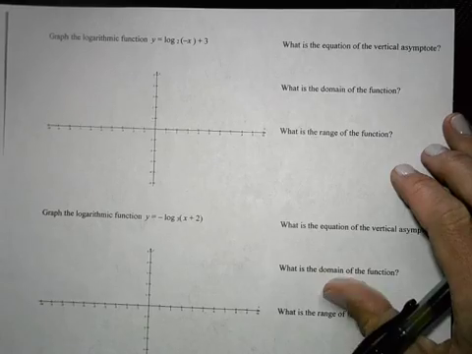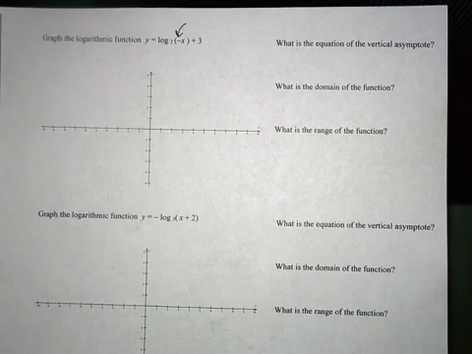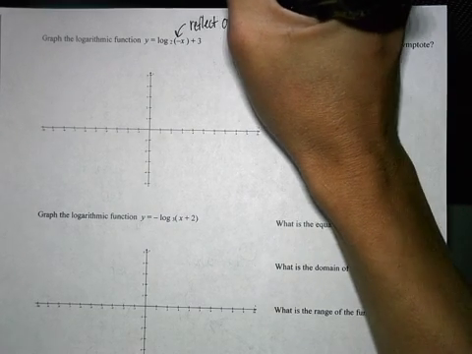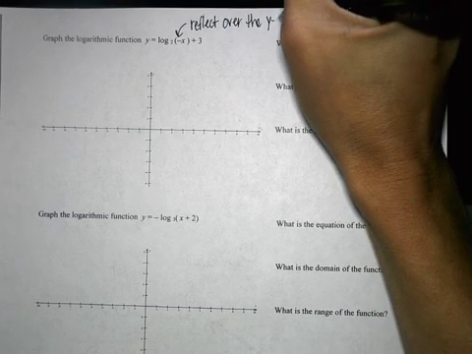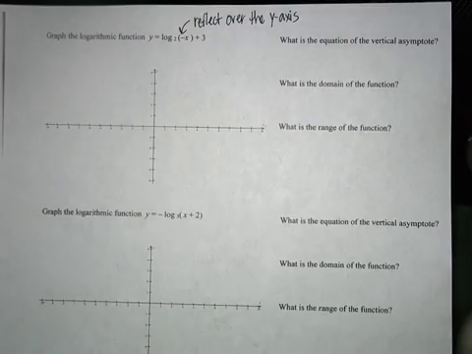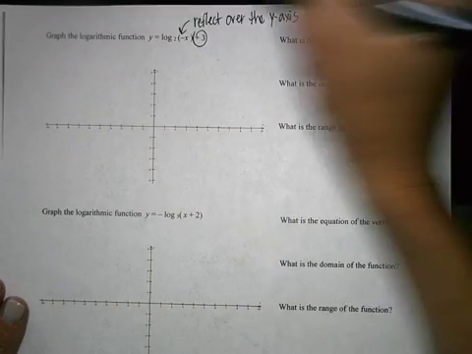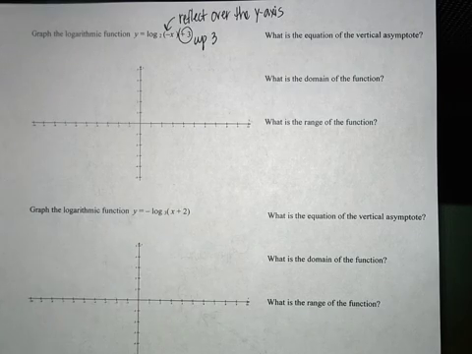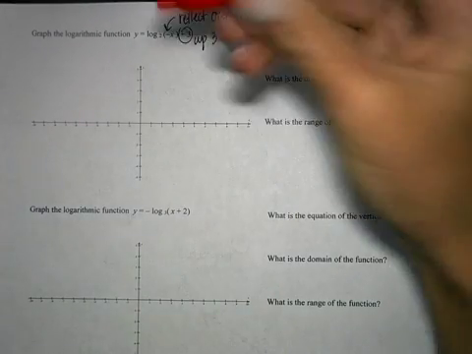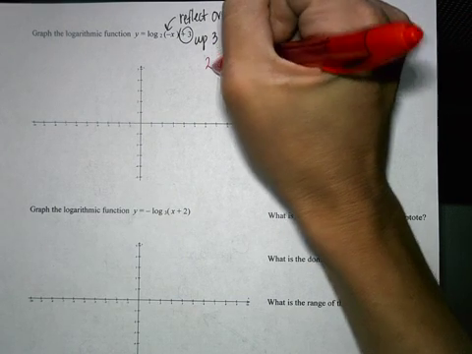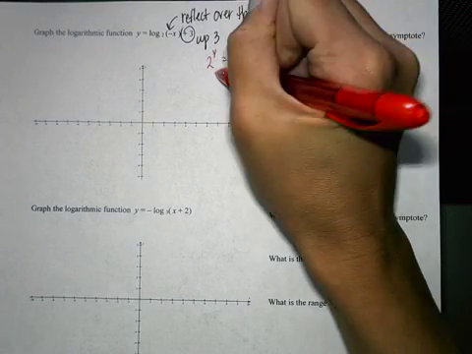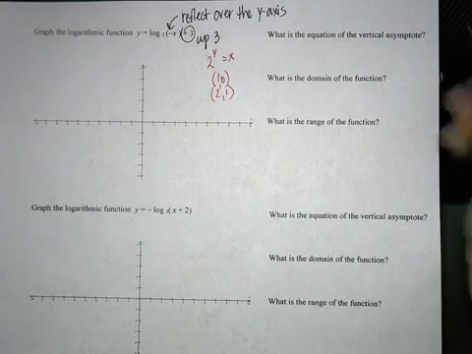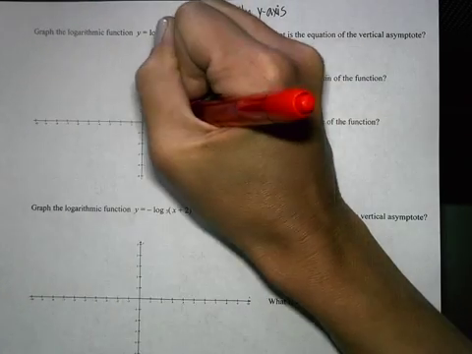Okay, if you turn it over now, do you remember what it means when you have a negative in front of the x? It's going to reflect over which axis? It's the y-axis. So that negative means you're reflecting over the y-axis, and then this positive 3 means what? Good, up 3. So when we write this one to begin with, this would be what? 2 to the y equals x. So my points are going to be what? (1, 0) and (2, 1). So we go to (1, 0) and make our x there, and we're going to go to (2, 1).